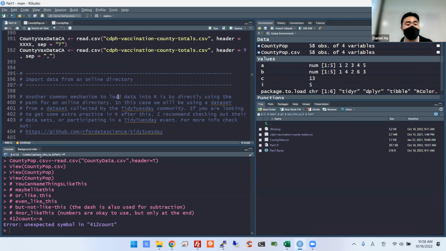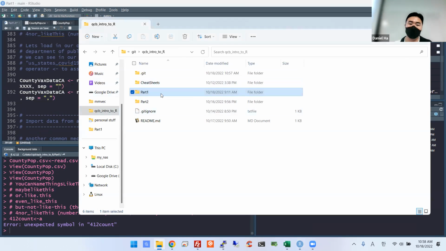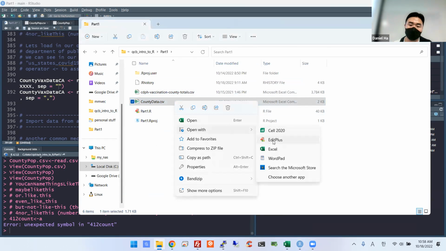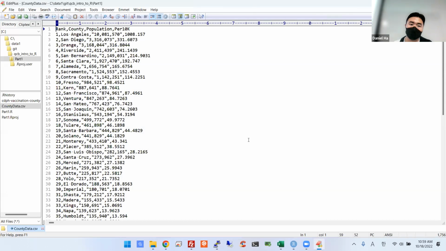Since this is a CSV file, you can just put the comma here, but if it was an Excel file, then the tab separator. If you open up the CSV file with another text editor, you see that everything is comma separated right here.